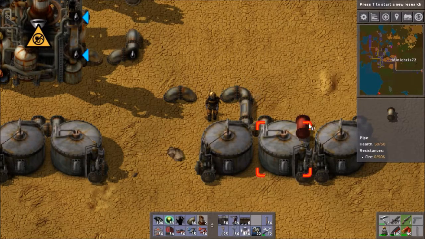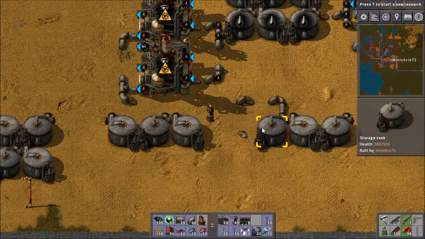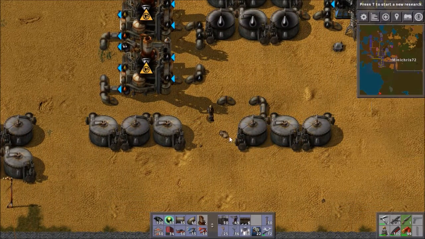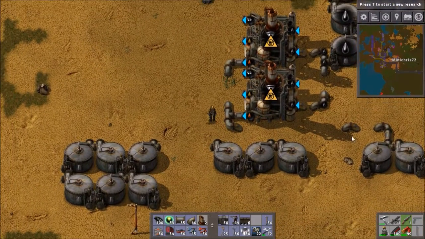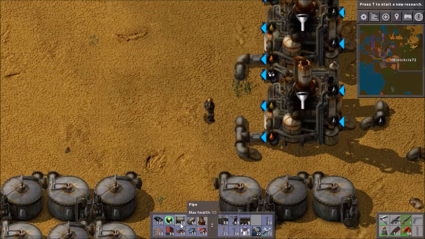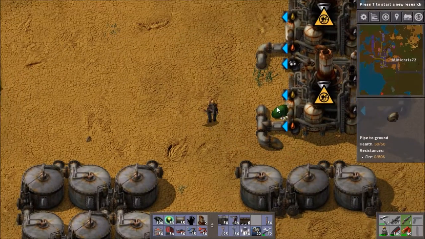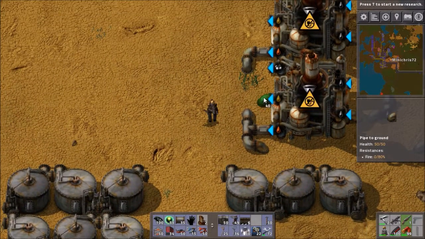Then pipe that in. That's where the heavy oil is going to. All the heavy oil is going to fill in these 3. We won't need a huge amount, which is why I've only kept 3. So I'm going to leave it for that for now. Then we want this light oil. But this needs going into this one here. So we can't quite do it that way.